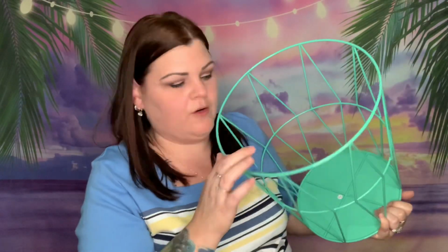If you got this and you wanted to eventually change the color, you could always spray paint it because this is metal. So that would be easy to change the color at any time if you ever change the theme of wherever you're going to put it, which I think is super cute. So this is the first item. Let's see where this was made, because this handy dandy booklet with all this information has where it was made. So right here it says metal stool side table, handmade in India, you guys.